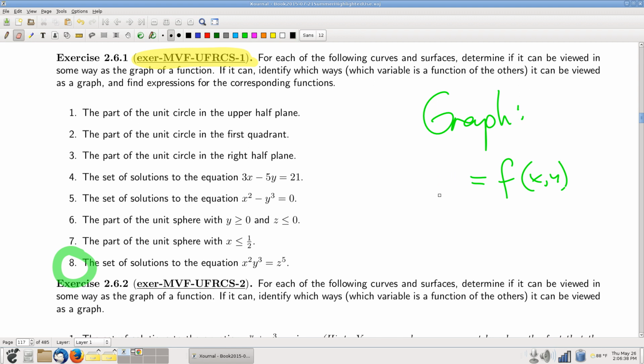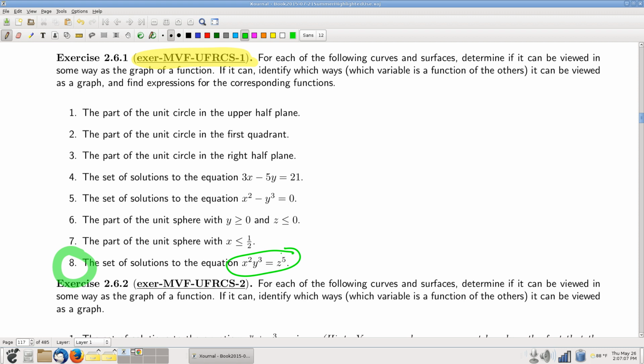Another way to say this is, between the three variables, I have to ask the question, can I solve for one of those variables? So whether it's solving for z, or whether it's solving for y, or whether it's solving for x, in either case, the question is, can I solve for and get an explicit answer for that variable? So let's look at the algebra here.